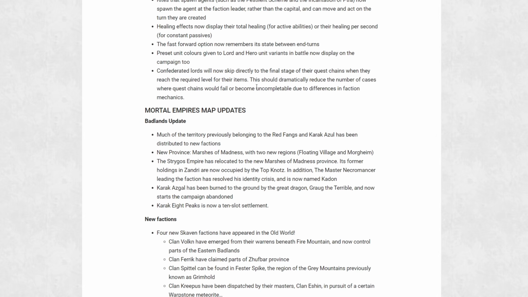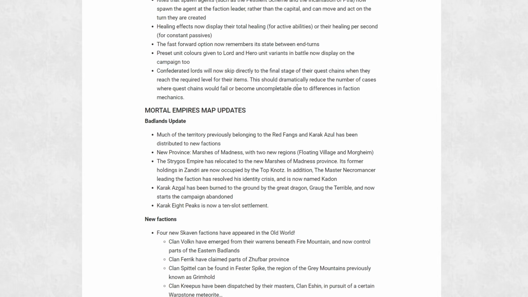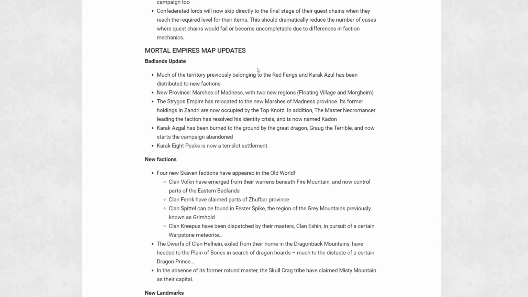Confederated Lords will now skip directly to the final stage of their quest chains once they reach the required level for their items. You what now? Oh, right, okay, I see. So you just get to the right level and you can do the quest battle. I like that. This should dramatically reduce the number of cases where quest chains would fail or become uncompletable due to differences in faction mechanics. Ooh, yeah, definitely. But still, that's great. That's nice, because it's nice doing quest battles for characters that you've sort of obtained. I like that a lot.